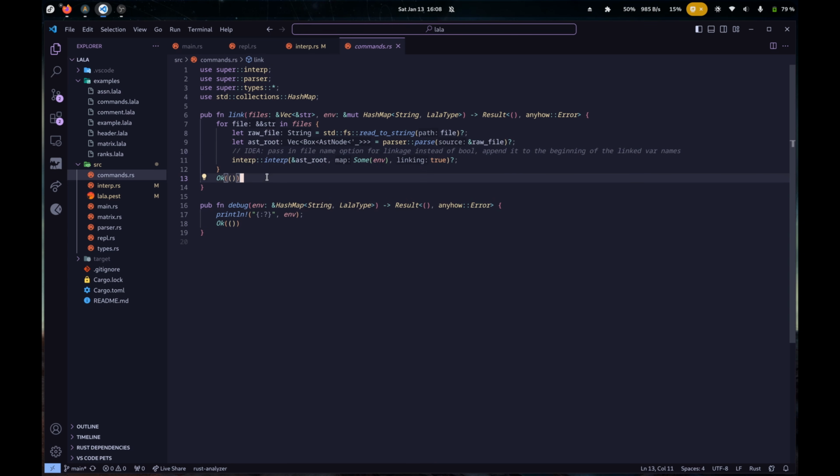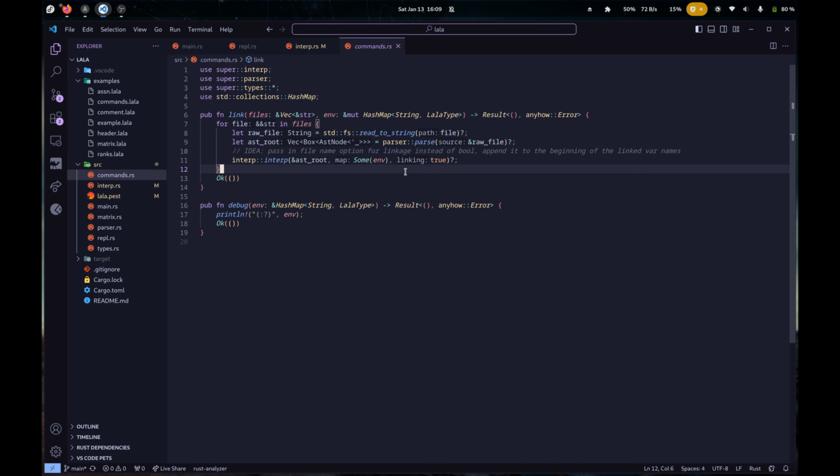Link, right? For all the files I list, when I do /link f1.lala, f2.lala, whatever, for all the files, I interpret them, but the shell has its own environment, right? And of course, link can also be used inside of a file. But anyway, the shell has its own environment. I talk about everything in terms of the shell, because the shell is, in my opinion, which you could argue my opinion is the only one that actually matters, since this is my project. The shell is the intended use for this project, right? You can use files and compile them, but the way I plan on using this is pretty much exclusively through the shell.